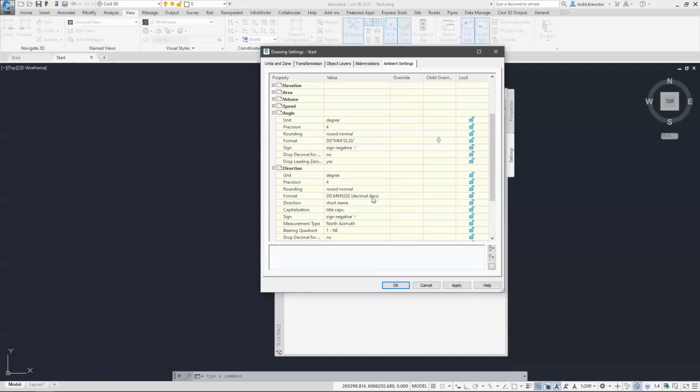So any command that calls for a direction, you would have to enter it in as, I don't know, 30 degrees, dot 45 minutes, and then 32 seconds or something like that. The other one, you would have to enter it in using the degree symbol, the minute and second symbols. So you can change this, and being the top level, this is the original defaults that is propagated down the tree. Now, if something down the tree has made a change to this, then it is what's referred to as a child override, which is what this column is all about.